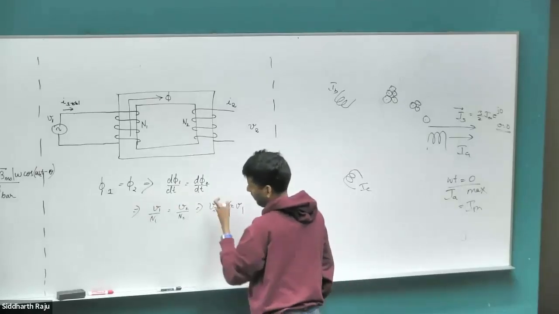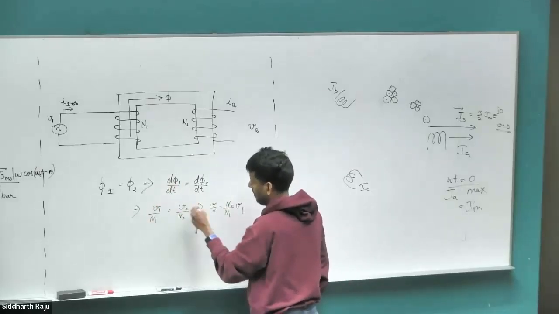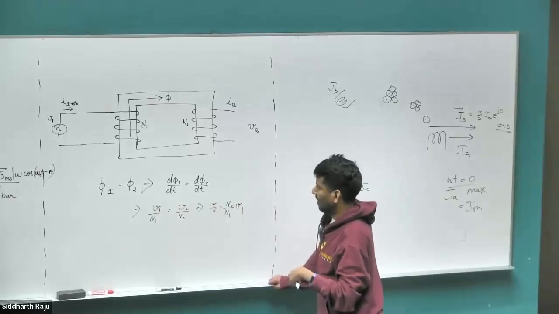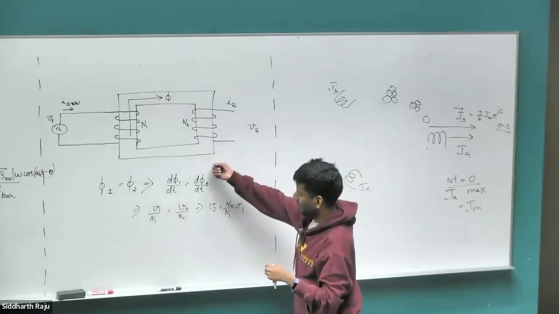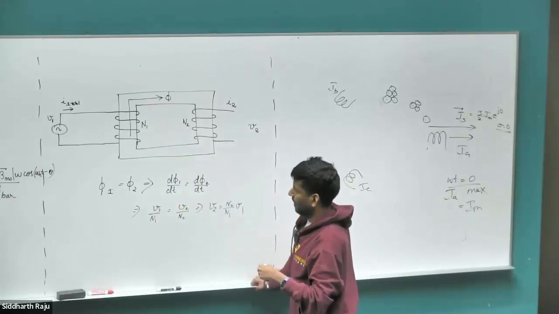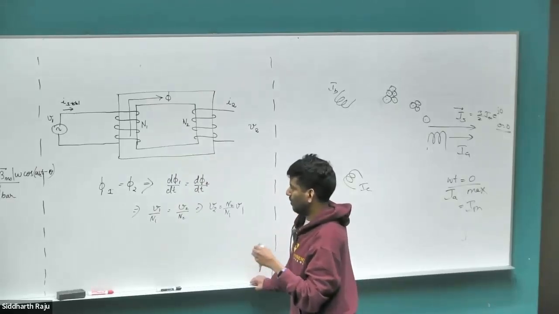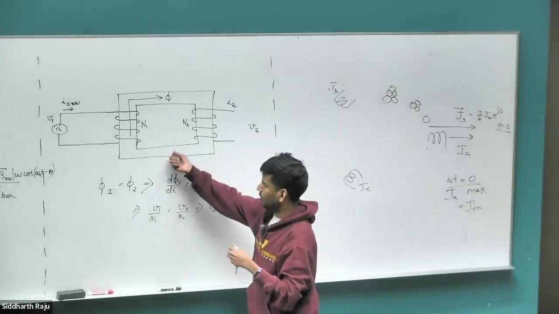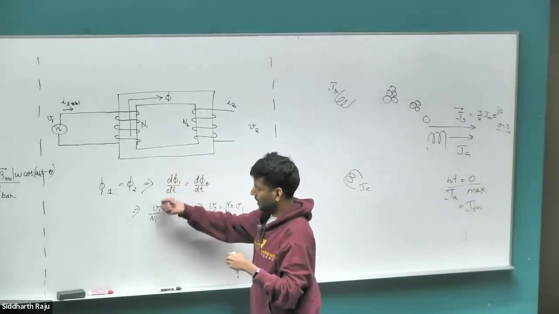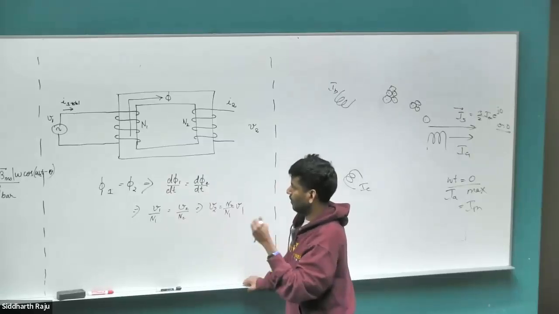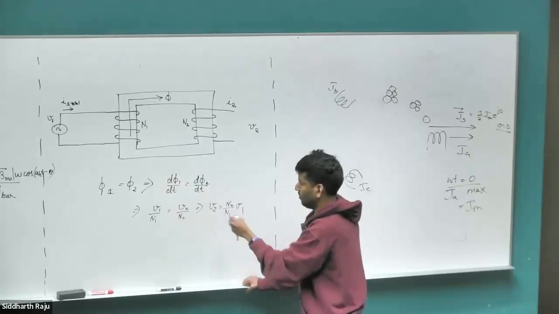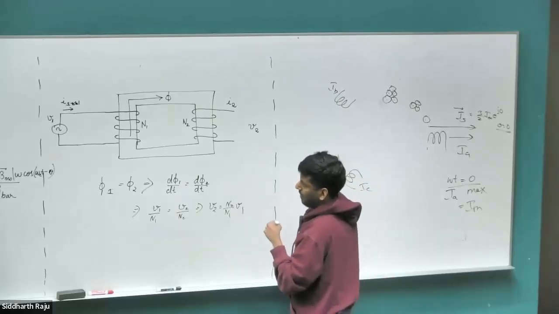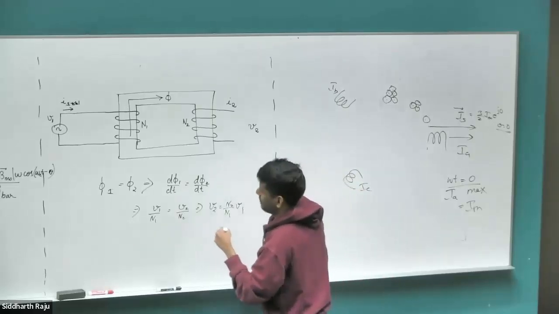We established this equation and we said that V1 by N1 must be equal to V2 by N2, which is the same as V2 equal to N2 by N1 times V1. You have seen this again in different forms. Hannah mentioned the voltage balance equation that power electronics people typically try to use, but it all comes from the fundamental idea that things wound on the same core must have the same flux. So the idea is just the rate of change of flux must also be the same, and then the voltage would just be the ratio of the turns. Okay.